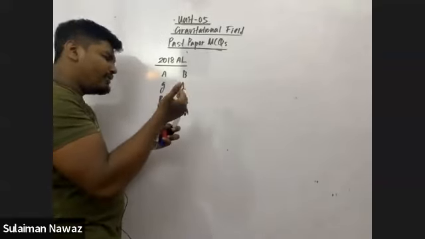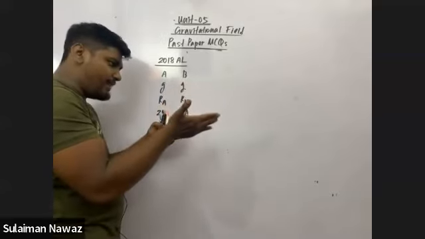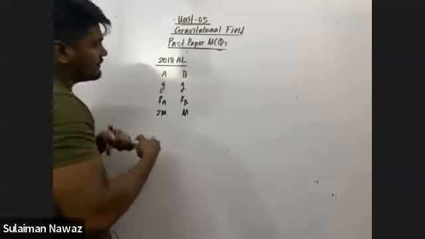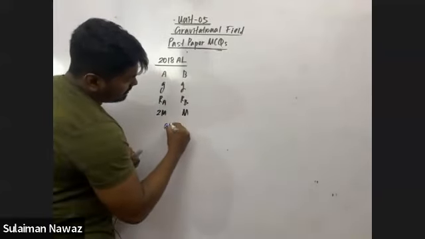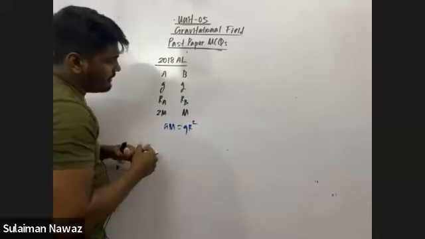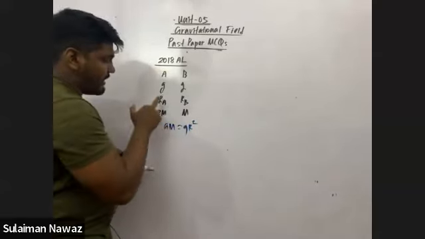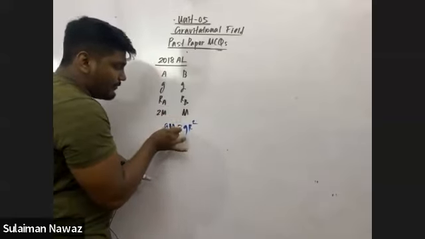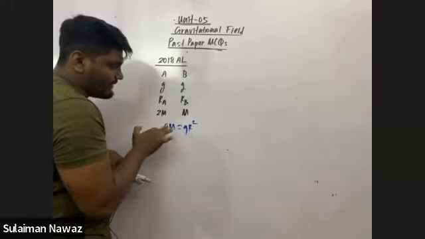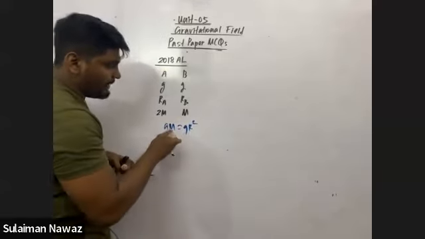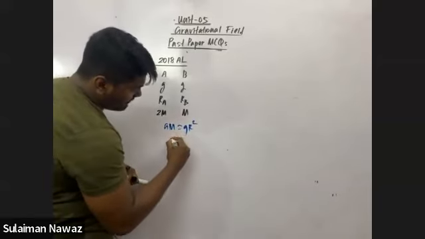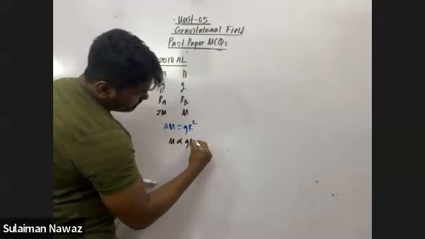So what we want to do, as in most MCQs, is apply what? GM equals gR squared. So what do you want to apply? GM equals gR squared, right? Apply this equation for planet A, and apply this equation for planet B. Problem solved, right? Now G is a constant. So therefore I can say that capital M is proportional to gR squared. If I apply this proportionality, M is proportional to gR squared.